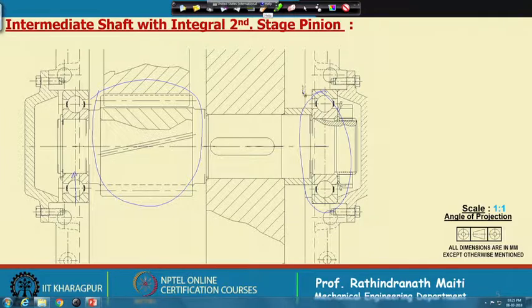How we have done it? On the housing, we have kept some ridge portion in the boring. So, this inner race, left side of the outer race can rest on that, and other side is tightened by the cover. This is the cover, and again I mentioned that here maybe a thin gasket can be put there to prevent the leakages. Now, with the shaft, how we have locked the bearing?